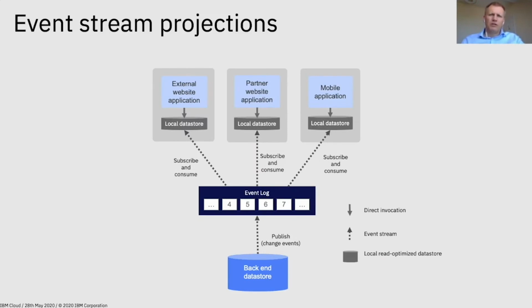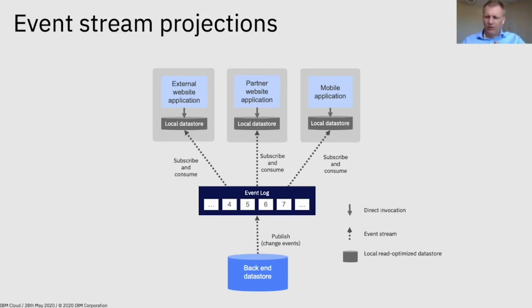Well, then what are we going to do with the events once we've got them? So we could look at saving some of those events locally. Event stream projections, the concept of a projection, is saying there is a back-end data store. Through listening to the event stream, reading through that event stream, I can build everything that's in that back-end data store in a local database that's close to my application. Modern applications need to be exceedingly responsive, and so we're going to need to have access to the data, even if the back-end system isn't available.